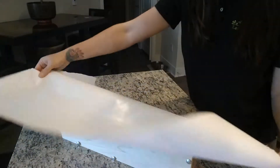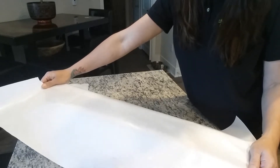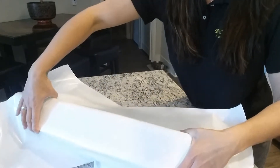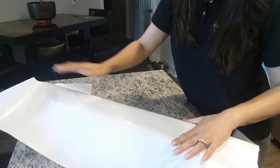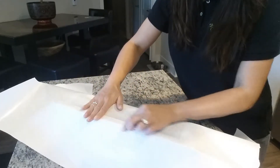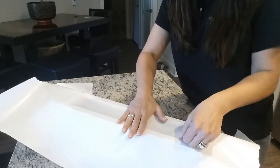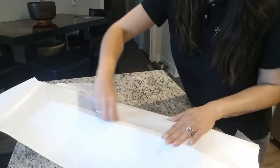Keep the shiny side up. You have a shiny side and a dull side — the shiny side is going to make it so that it's a little less sticky. So I line that up on the mold so the mold is centered on the paper. If you look right there you can see the mold through the paper — on parchment paper it's way easier to see. So what I do is I just take my hands and make a crease on each side. It's going to take a little longer in the video because I'm explaining things and going slowly, but really I can knock these out super quick.